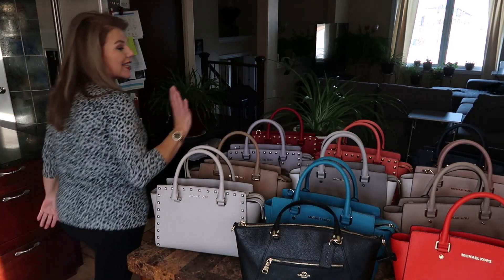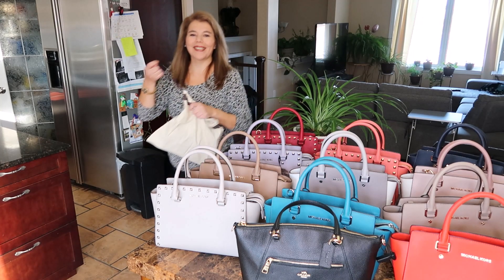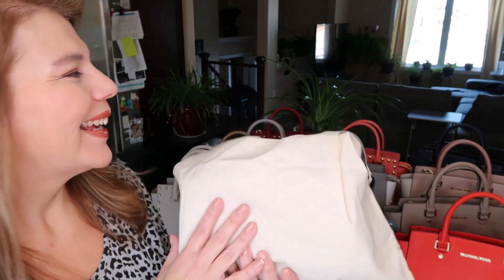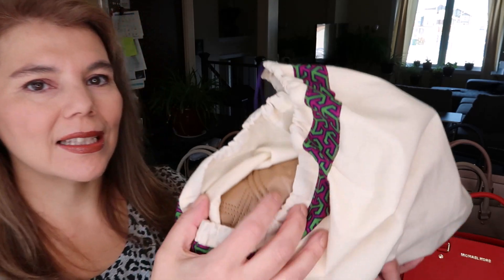For the Friday unboxing — I actually have figured it out. I need to grab the right dust bag for it. Okay, so it is a Tory Burch. Tory Burch is having a sale and it is also a clutch. I don't have any clutches like this in my collection — it's a really nice beigey color. Some of you probably already know what this is — Friday at 7pm.